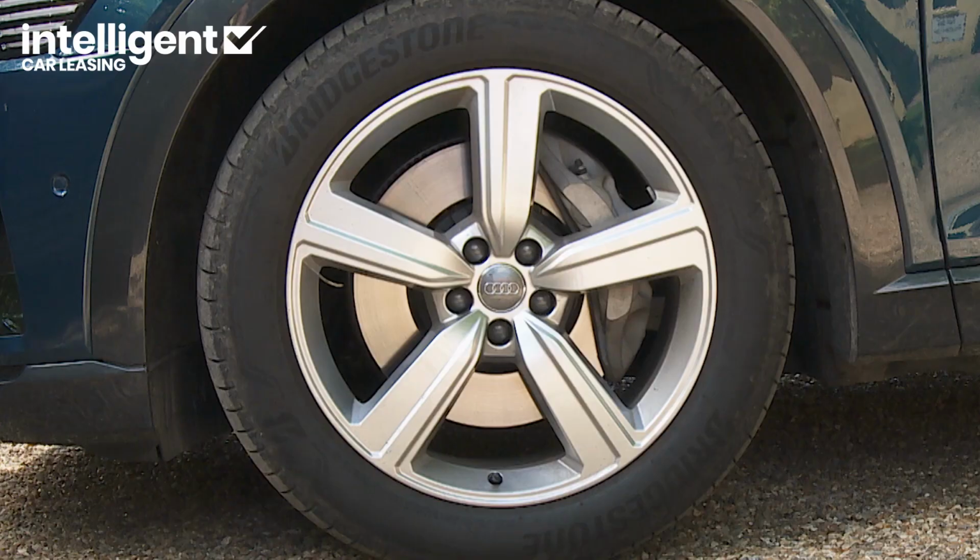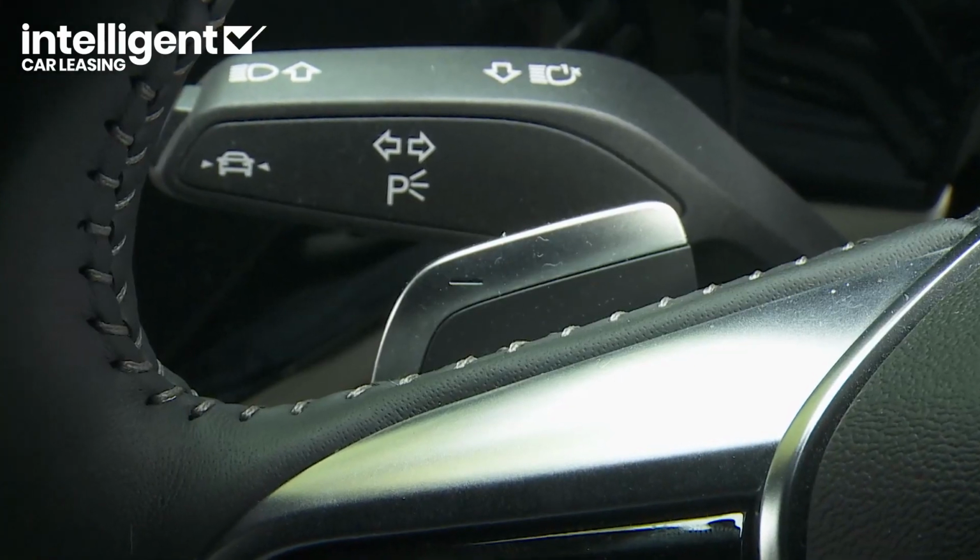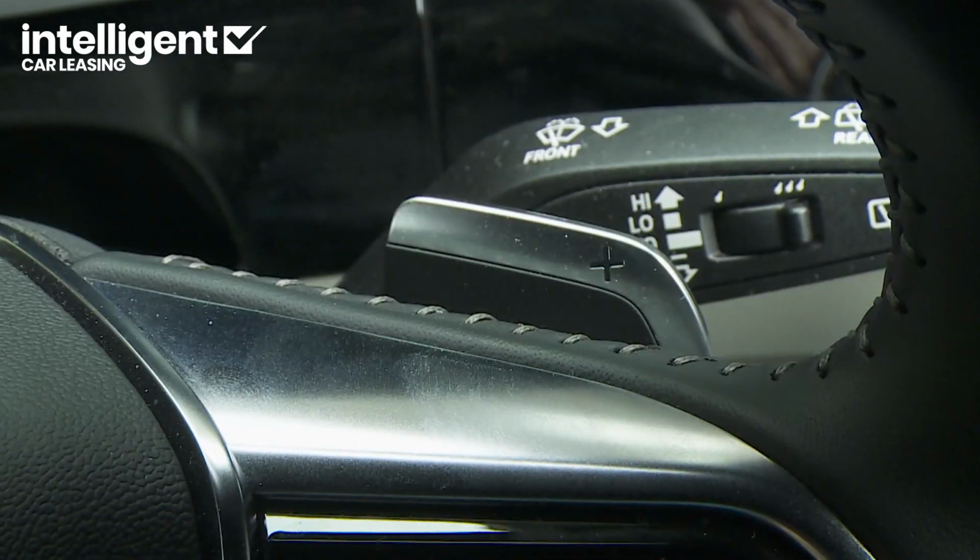Most of the time, in the interests of energy harvesting, the conventional wheel brakes are ignored. In fact, they come into play only if you put more than 0.3 grams of weight onto the brake pedal. That might sound as if not much retardation happens unless you really stamp on the anchors, but you'd probably only think that if you hadn't experienced the full extent of regenerative braking possible in a modern EV these days. It's considerable, particularly if you use these steering wheel paddles to select the highest level of regeneration possible.